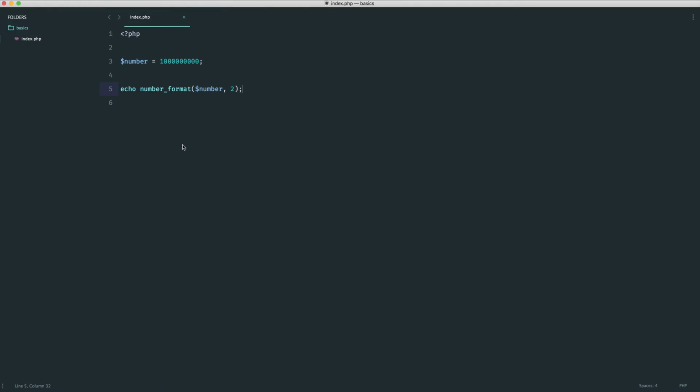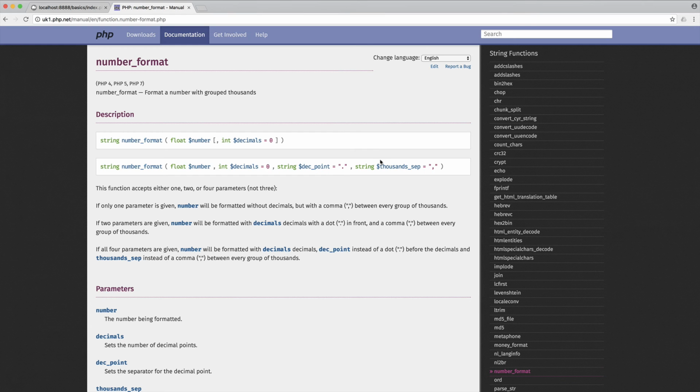So you can see we've got comma separated values when we use that. And then we've got 2 decimal places afterwards because we've used 2. If we were to use 0 here, we don't get the decimal places, but we have that comma separated in there. Now, this looks weird because we haven't defined that we wanted a comma separator.